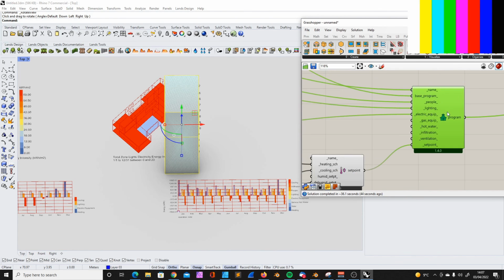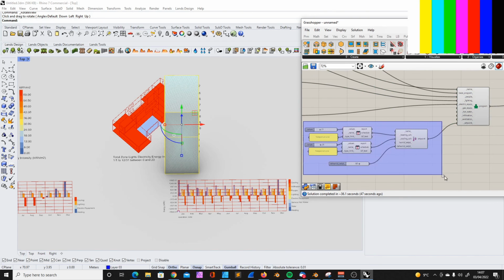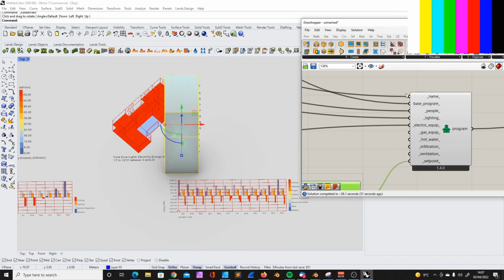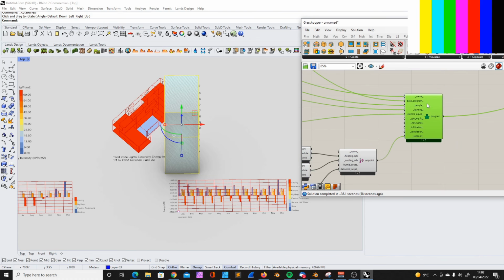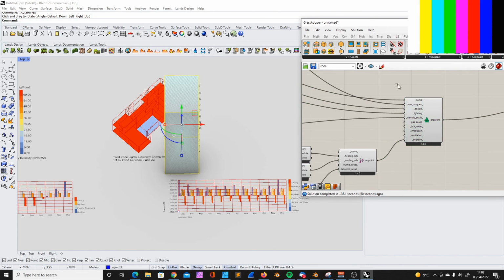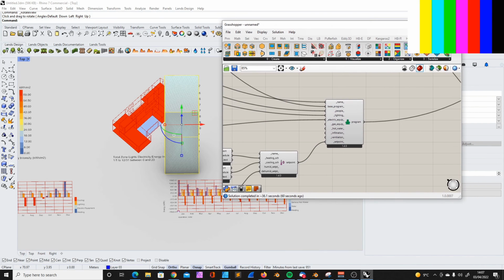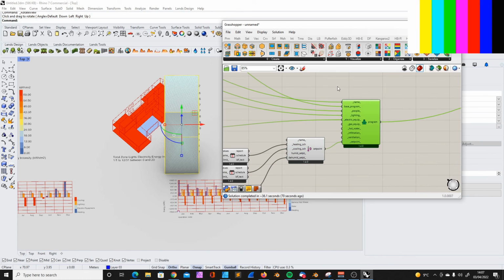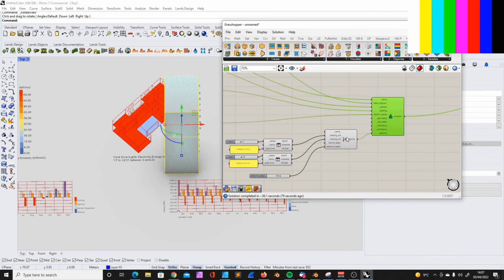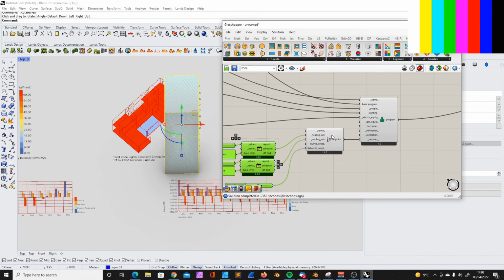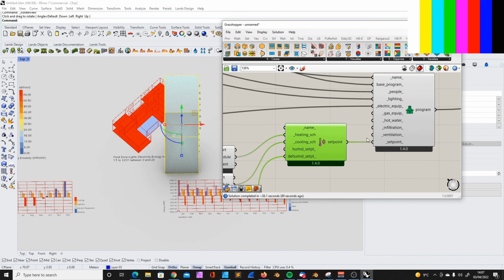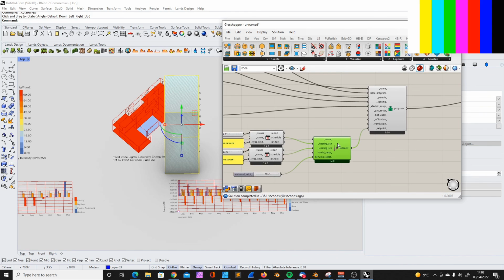this custom program, and I hope I can tell you more about it if somebody knows more about how it works. You know, the problem with the Ladybug tools and Honeybee is that it's very specialized. You need to almost be an engineer to understand everything. I try to really understand it, but I'm not an engineer. And that's why I'm throwing it out there. And if you know more, let us know. But I'm just trying to put a puzzle together here and see how it works. And I will read about it, so I can hopefully tell you more about how this heating and the set point works. I haven't found really a good explanation for it at the moment.